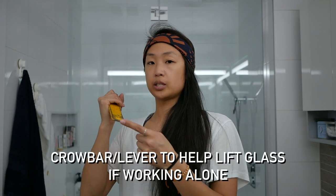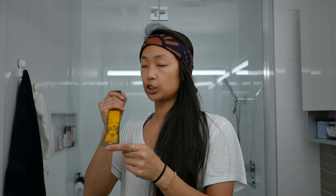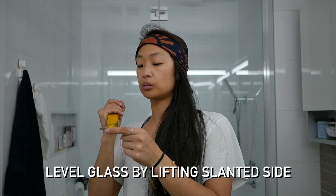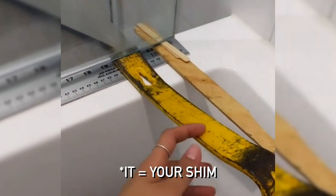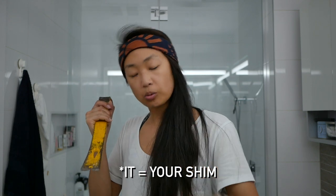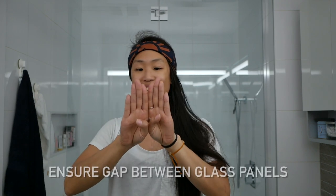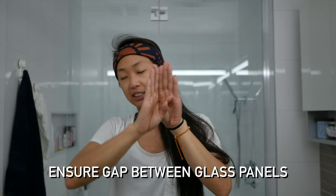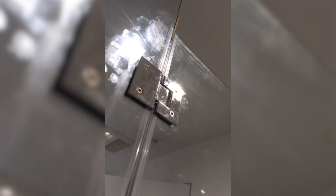As I was alone, I used my crowbar. You don't want the tip to hit the corner of your glass because that might shatter it, so be very careful. Tuck it gently underneath and then slowly use it as a lever to lift the glass higher so it's leveled, or put another popsicle stick underneath — which is what I did. When you open and close it, the glass should not be making full contact and scratching against the other panel — that would be horrible. So you'll have shims at the bottom and also shims on the side at the top, middle, or bottom, wherever your leveling situation calls for.